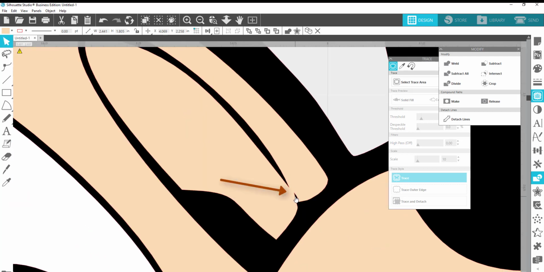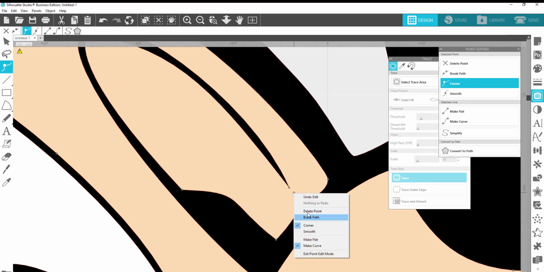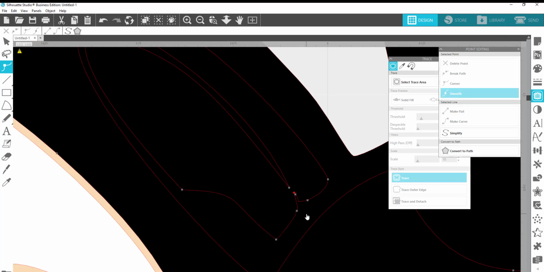So once again, what we're going to do is double click on this to get the nodes again. Then I can right click on this node and say break path. So it's turning kind of weird, but don't worry, we'll fix it. I've got to grab just that red one and move it aside. Let's see. That side will go that way, and this side will go this way. And then I need to connect it up to this part.